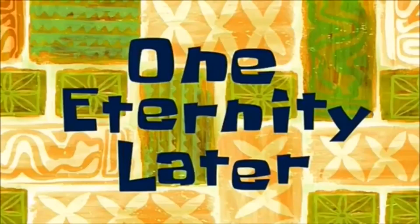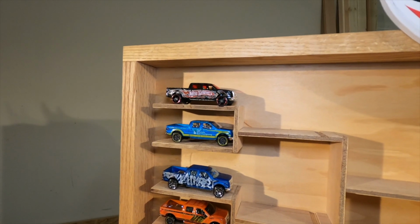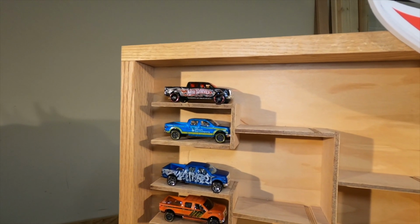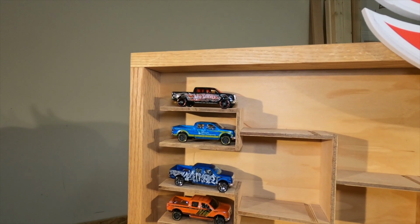One eternity later. Okay, wheels have been prepped, and this is the order that we're going to be running them out today. And I changed my mind. We're going to actually run them out based on the order of their production date from oldest to newest.